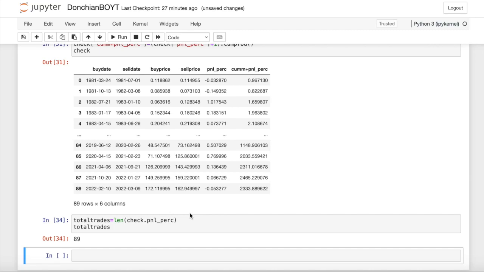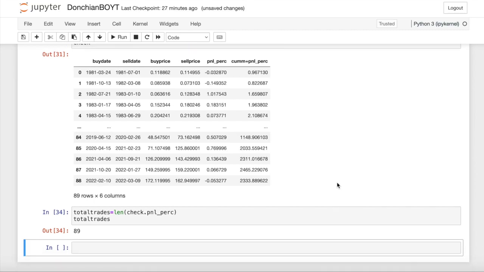Regardless, I'm going to create a profits array just so that we don't mess about with this data frame, because we've got this data frame pretty clean and I don't want to mess around with it. So I'm going to create another array, sorry.